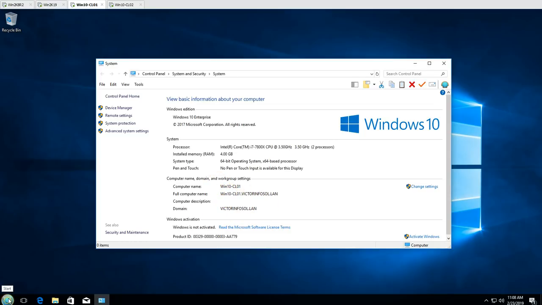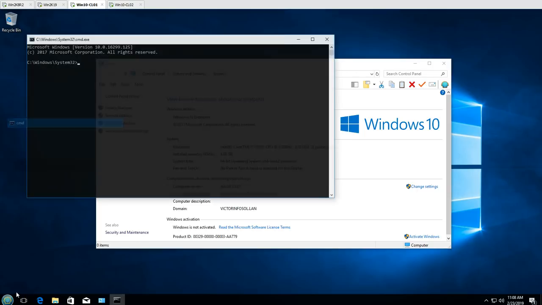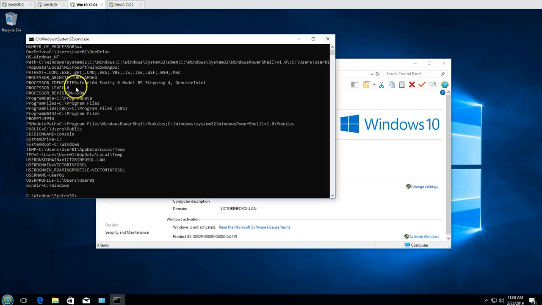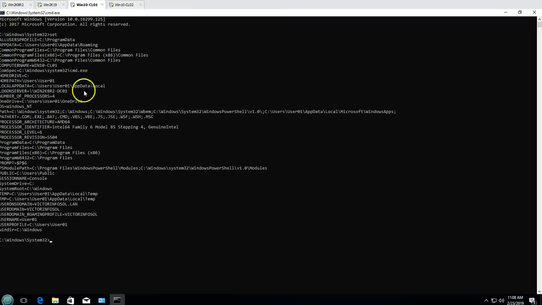If I go to a command prompt and run set, you can see my login server is my Win2K8R2DC01. So this is logged in from my domain controller, authenticated, and you can also verify other details here.